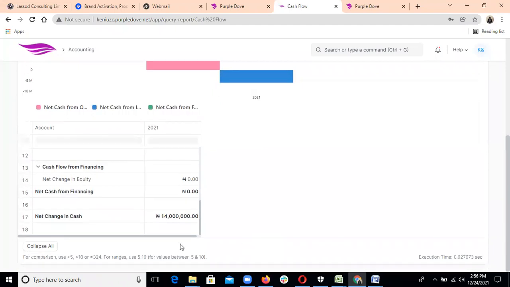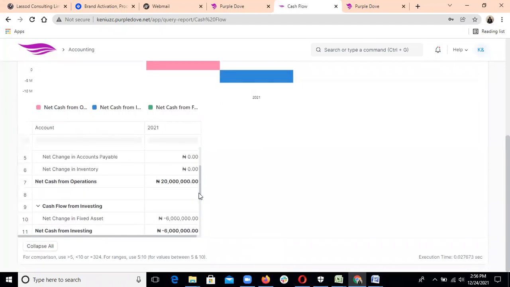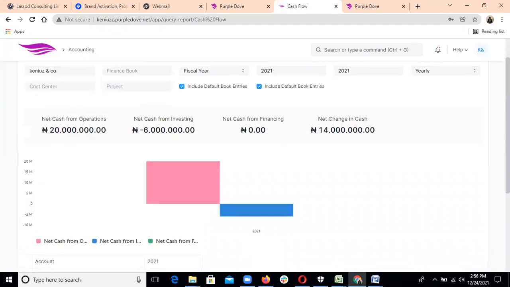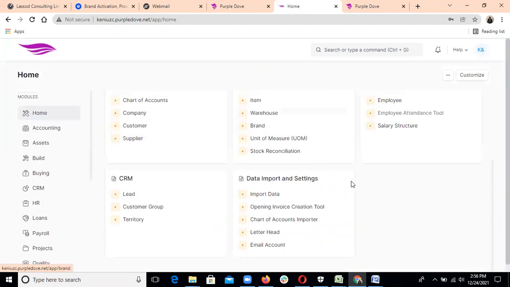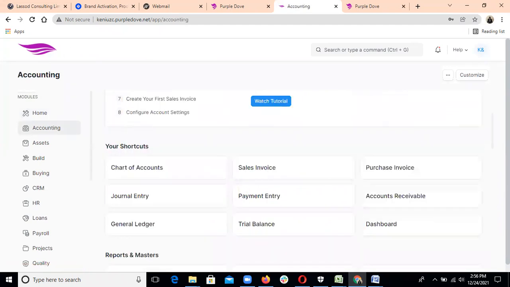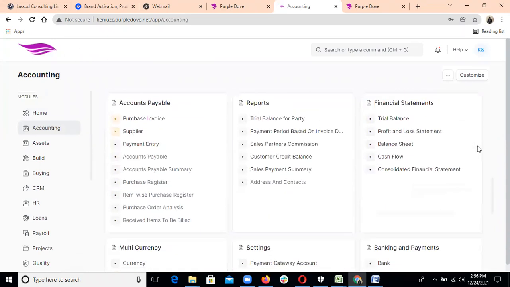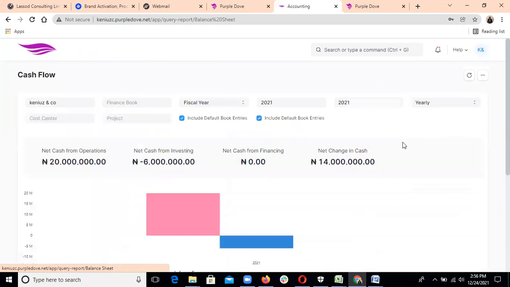So you see, the cash flow is prepared on the go, and let's look at your balance sheets.